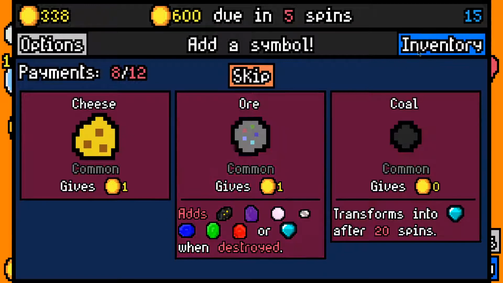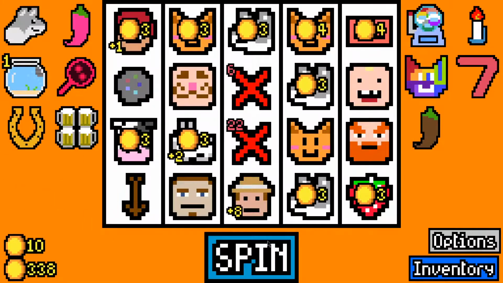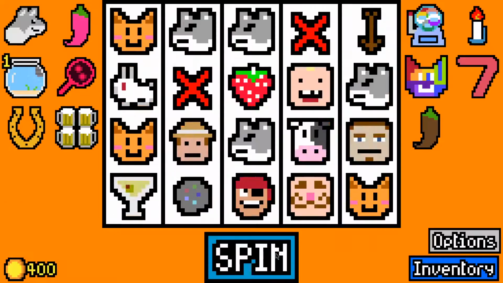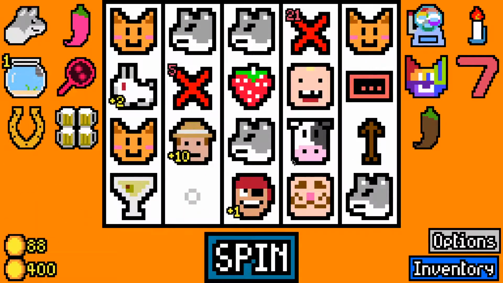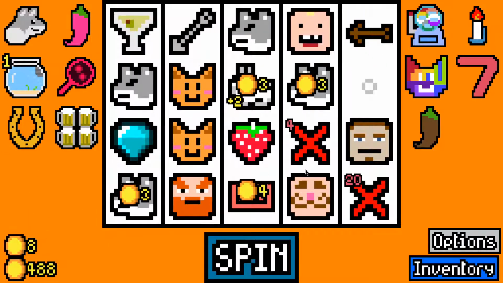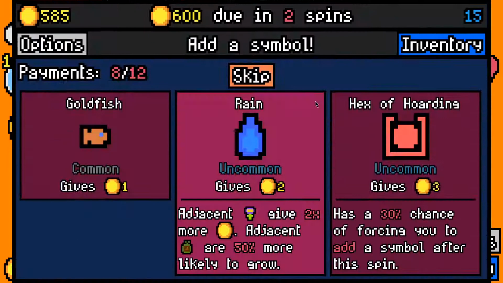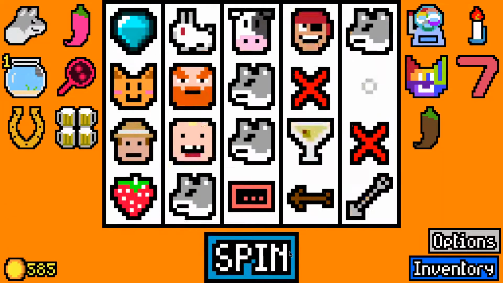That's pretty decent. Let's take, we don't have any mouse. Let's take an ore for the geologist. 62 on that spin. Silver arrow is fantastic. 88. It seems like we may have made it through. It's fantastic. It's a pity the cat wasn't next to the toddler, but 97 on that spin. We do have fishbowl, so I can take a goldfish.